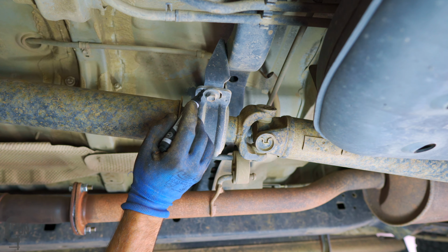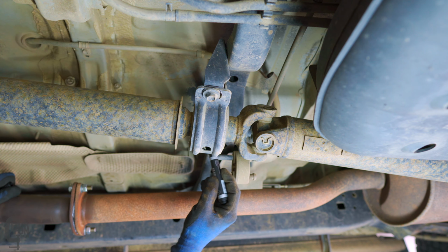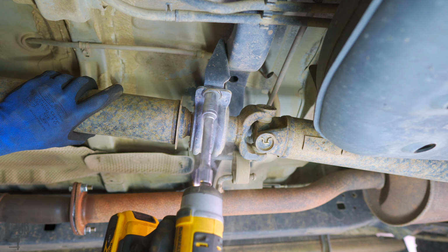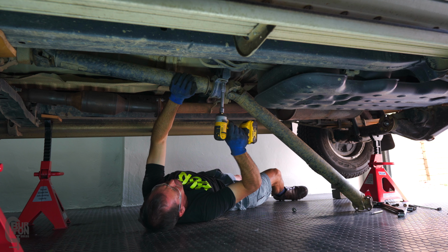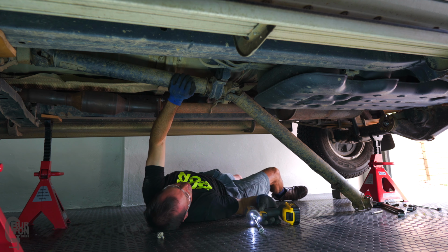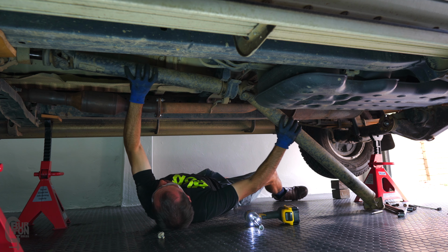Before unbolting the center bearing, I marked its position with a permanent marker so that I know exactly where to bolt it back. So, remove the 2 bolts, just remember don't let it fall on your head when the last one comes out. And basically, I just pulled the drive shaft out of the gearbox and it should slide right out relatively easily.